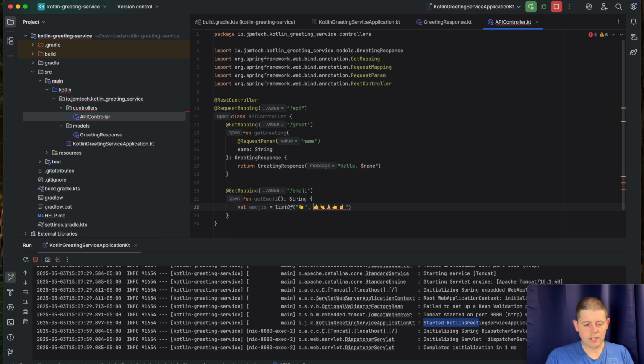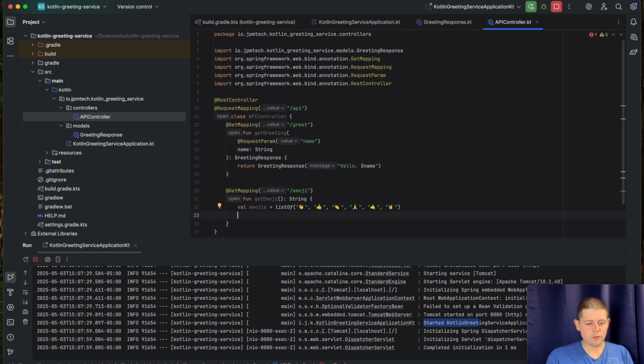Now Kotlin isn't as great with Unicode characters as Swift is, and so because of that we will create a list of strings rather than pass in just one long string. And that way we can still get a similar response with nearly identical code. Not exactly the same, but nearly identical.